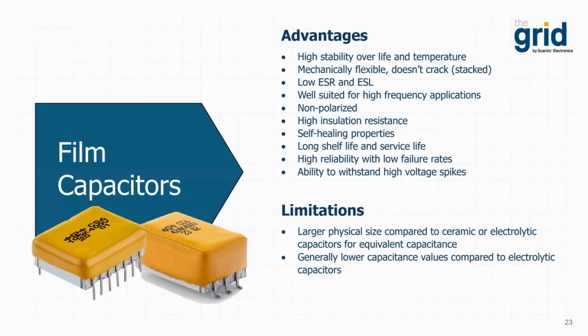Some limitations include the fact that they are physically larger when compared to ceramic or electrolytic capacitors for equivalent capacitance ratings. They are lighter than MLCCs, but they are physically larger. Generally, they do have lower capacitance values when you compare them to electrolytic capacitors. In addition, they are more expensive than some other capacitor types, and they are limited in their availability in surface mount packages for space-constrained applications.